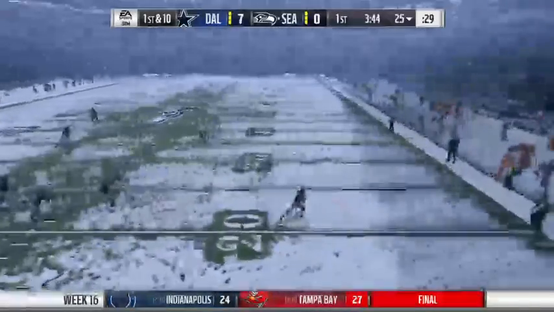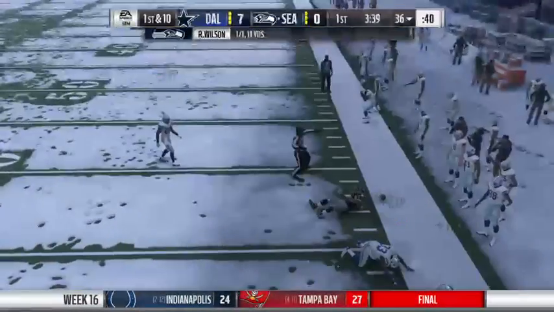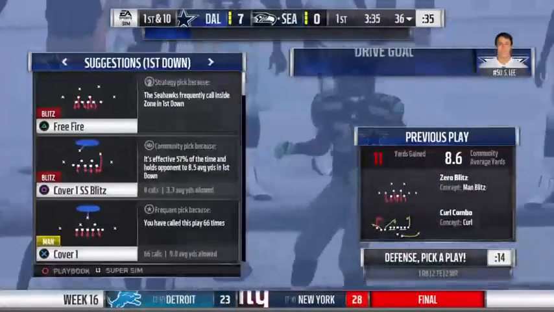They'll throw on first down with Wilson. He's going to leave this for his running back. It's complete, and they're able to get this one across the 35. Give him 11 yards that time and a new set of downs.